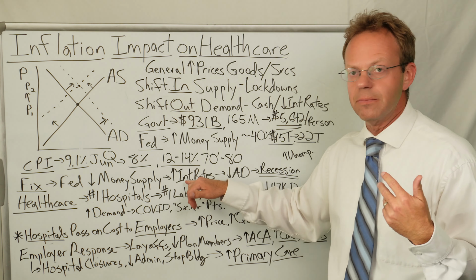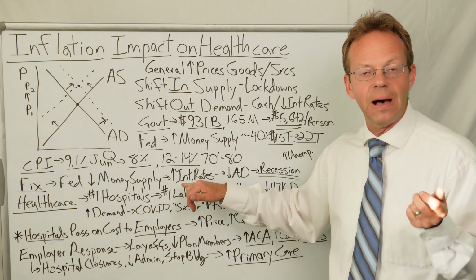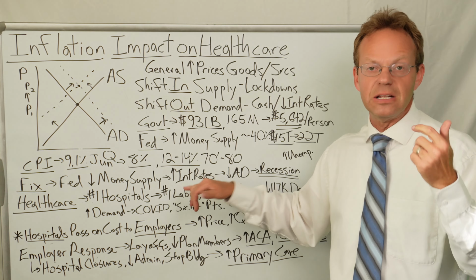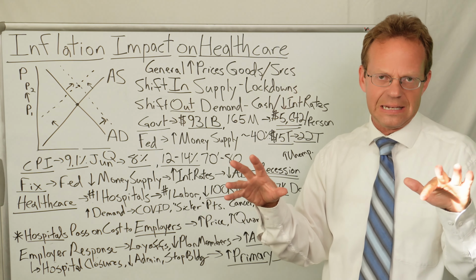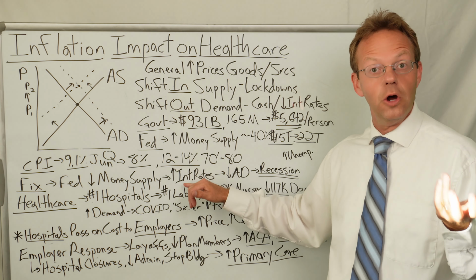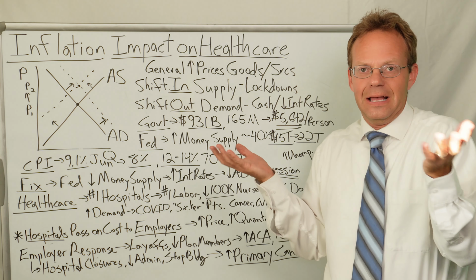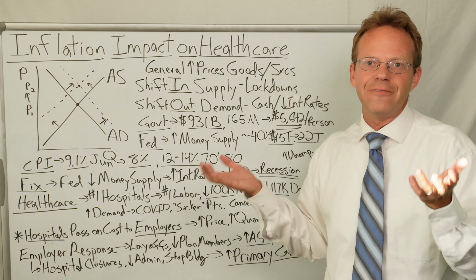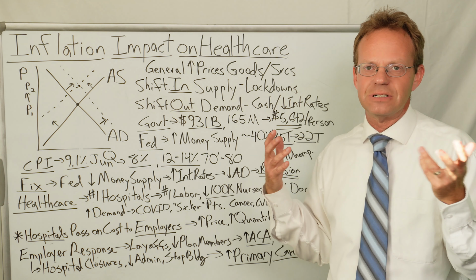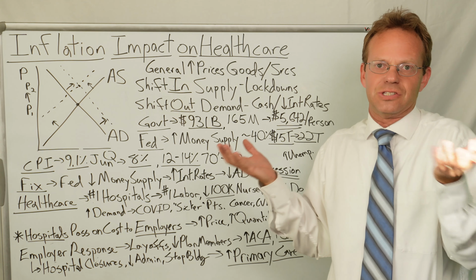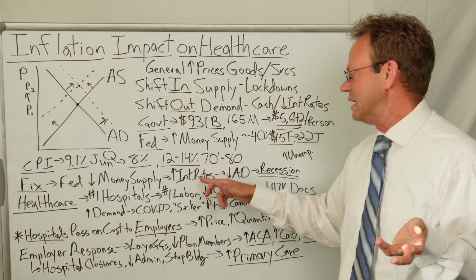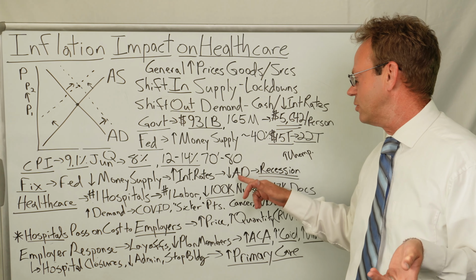How does it decrease the money supply? It decreases the money supply by increasing interest rates and by doing what's called quantitative tightening. We will not get into the details of that, but look at your bank account. You can actually get interest on your savings now. It's not a ridiculously small amount. It's starting to be a real number because interest rates are going up, and that decreases aggregate demand.